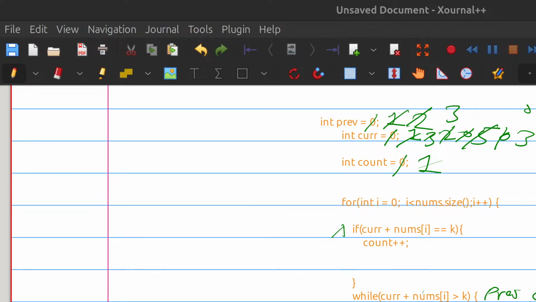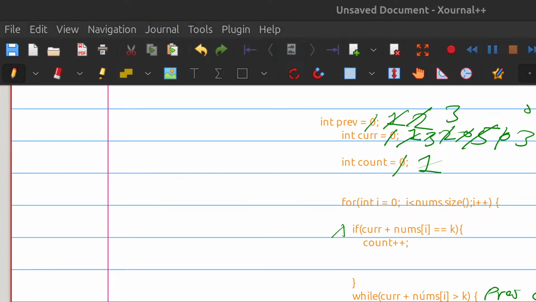Then count plus is equal to prefix history target past. Then prefix history current sum plus plus. Alright, okay, then what is it doing, correct, guys?